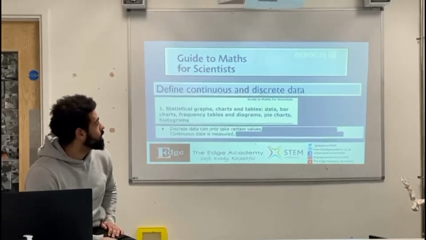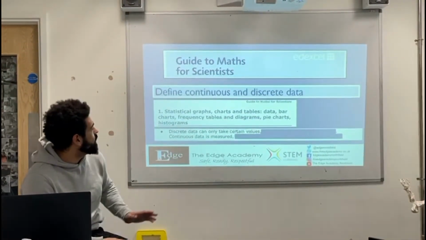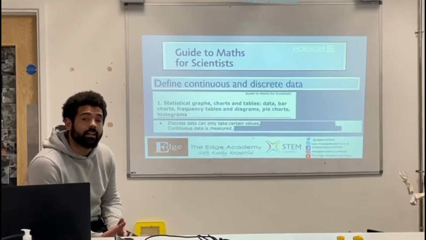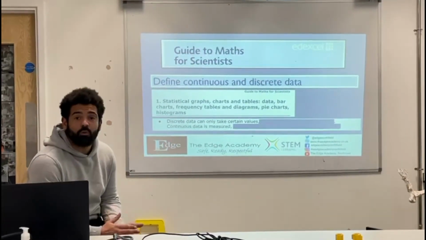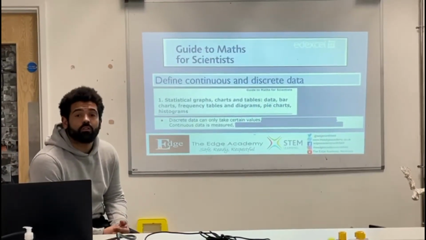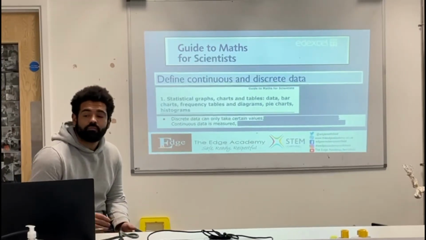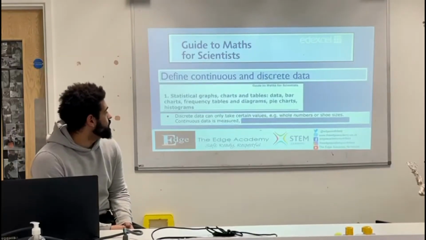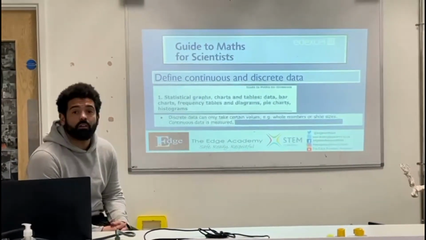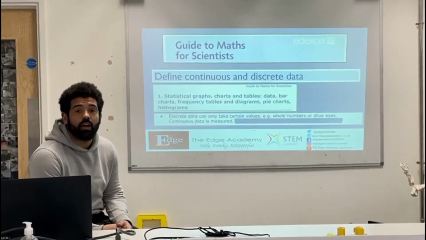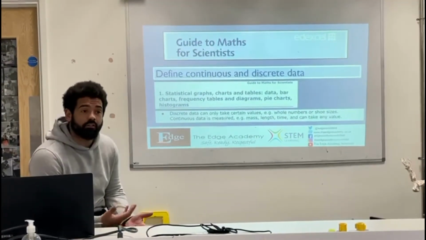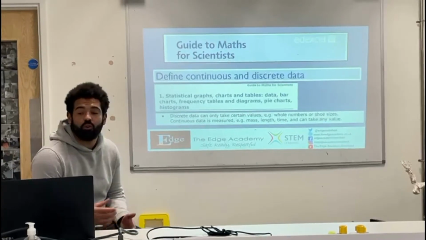So first one, what I need you guys to do for me is to try and think of some examples of discrete and continuous data. So you can pause the video, use your phones to do a little bit of research. So the first one, discrete data has to be a whole number. So the example there is shoe size, whereas continuous data does not have to be a whole number. So it could be like mass or weight.